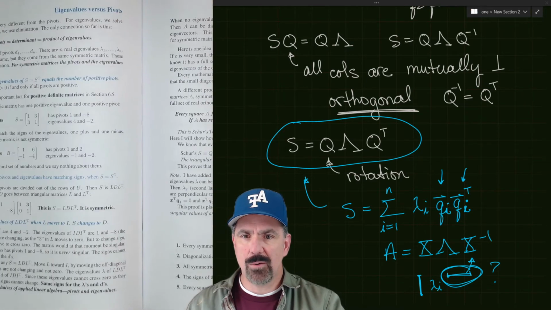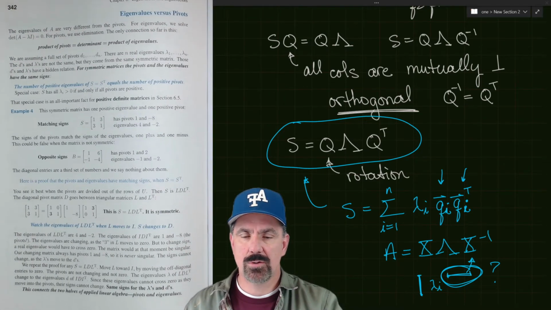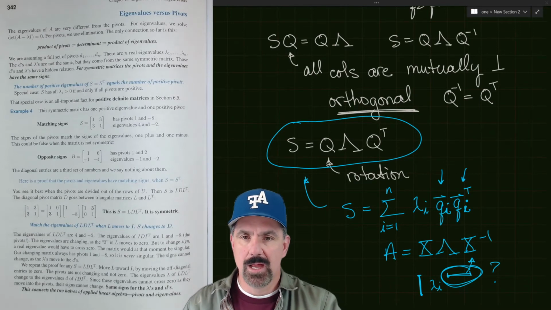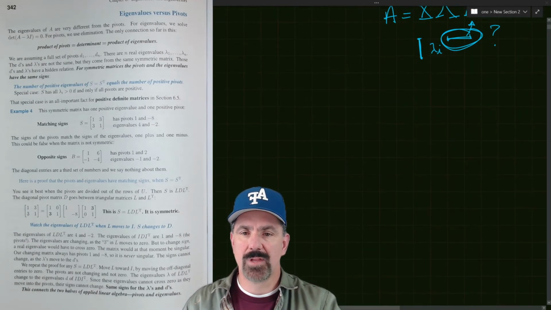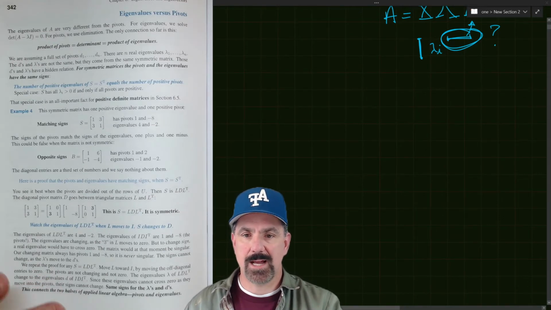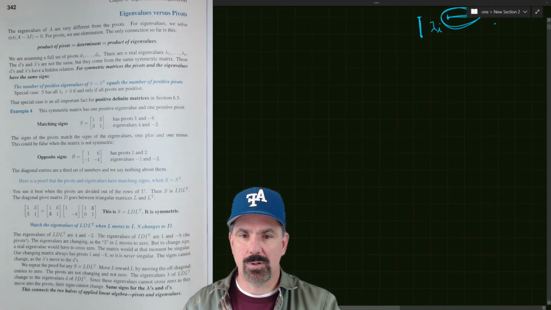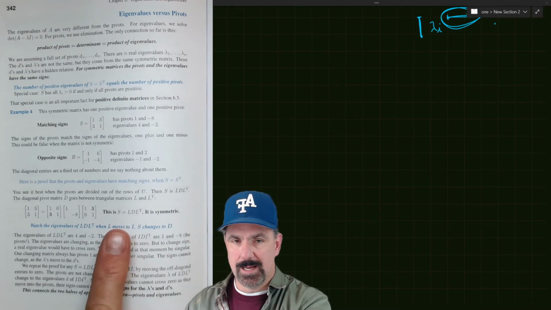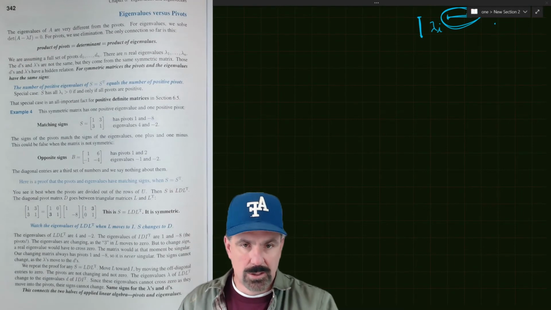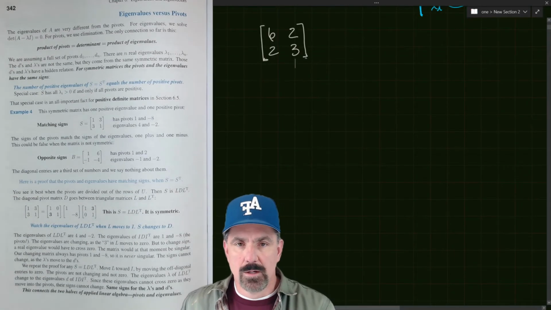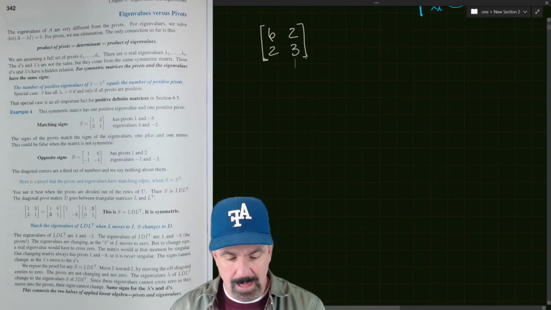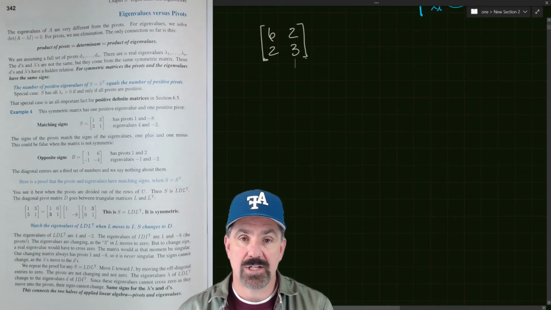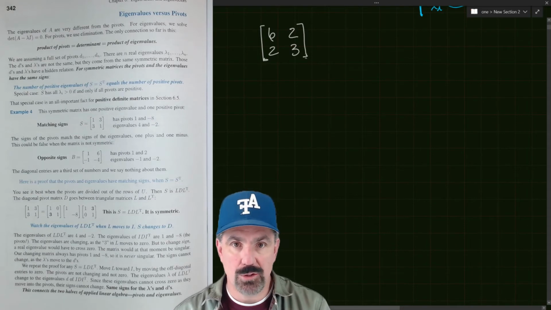So now what I want to do is take a look at the last 2 pages that are in the section here. I really don't want to spend a lot of time on the pivots, but I do want to show you an example and emphasize this item down here where he's talking about S being equal to a lower triangular matrix times a diagonal matrix times the transpose of a lower triangular matrix. So let's take a look at a specific example. Here's my example, and I want to do Gaussian elimination on this. I want to come up with the LU decomposition.